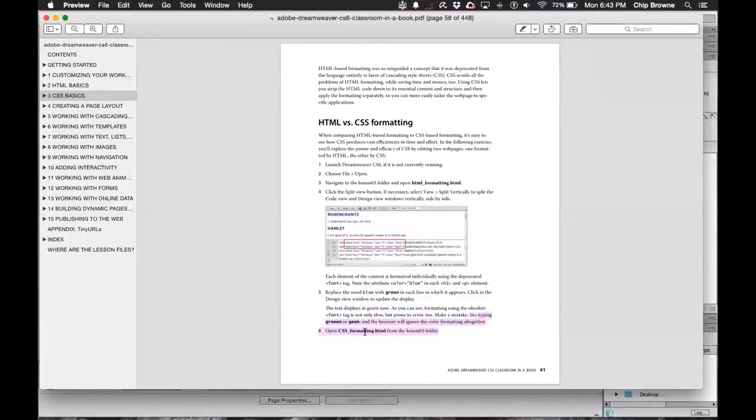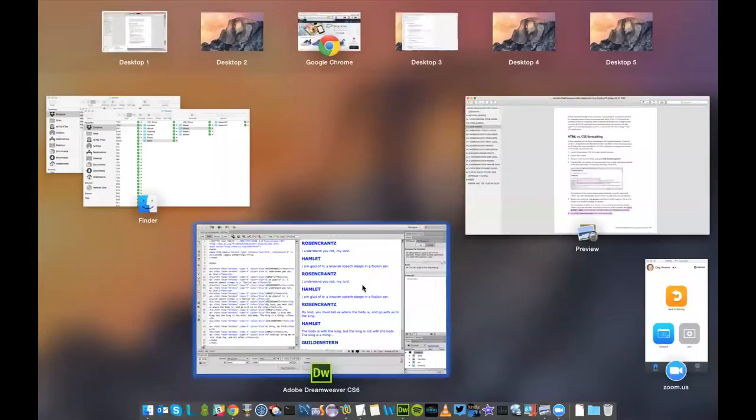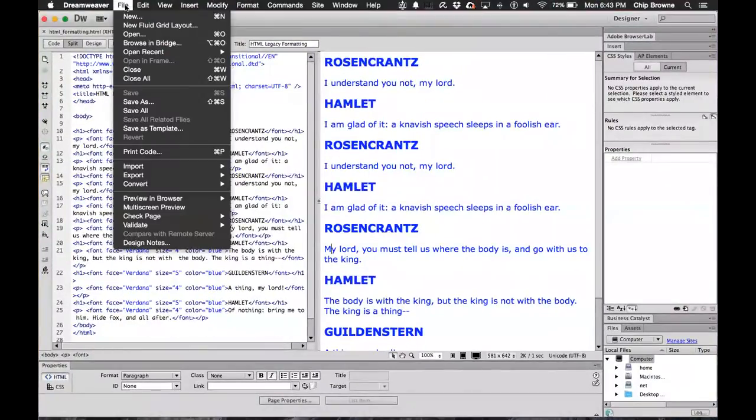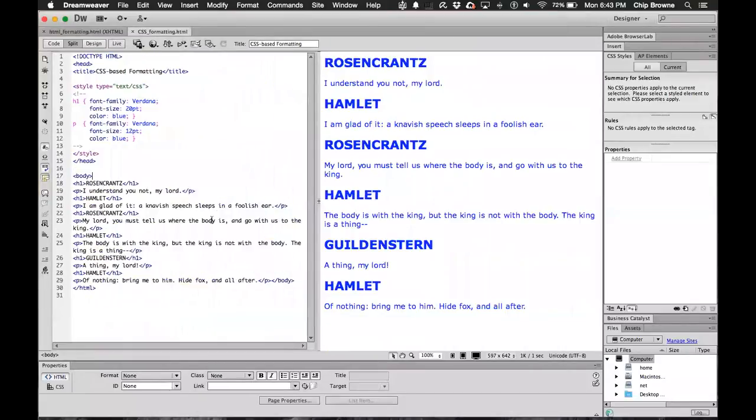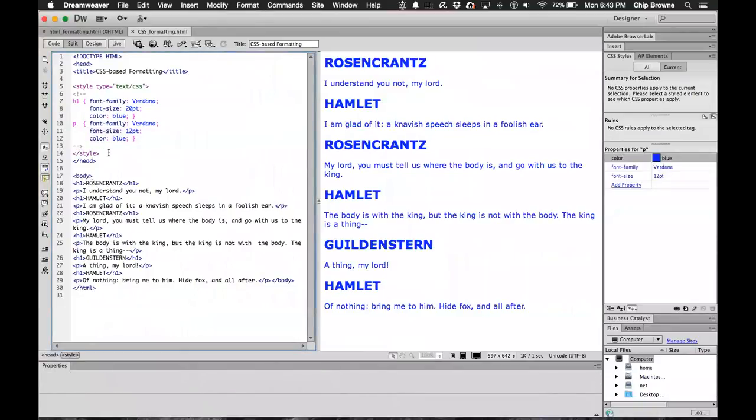That's HTML formatting. Now the CSS formatting is the new way, and here you can see it's a lot cleaner, because we don't have our own separate file, but we do have it all at the top.